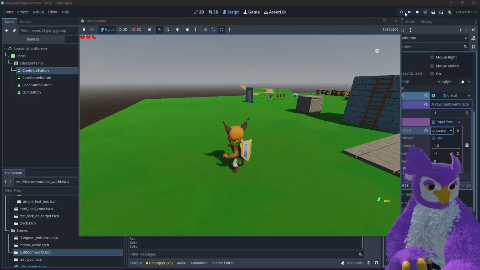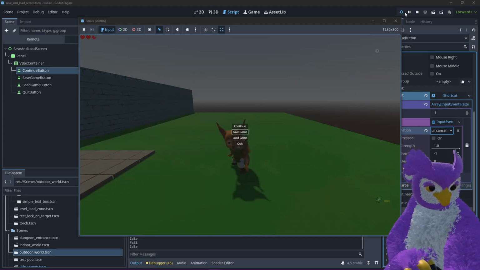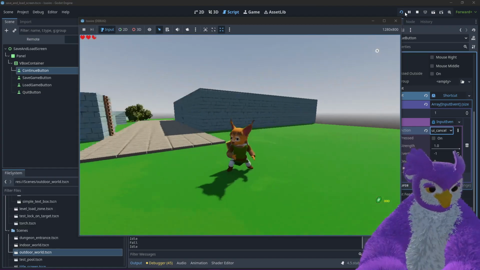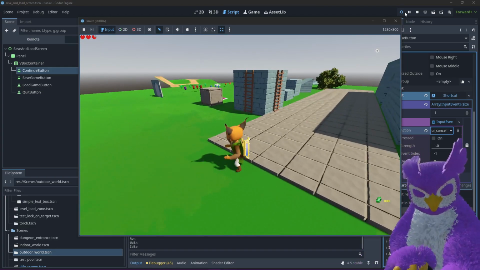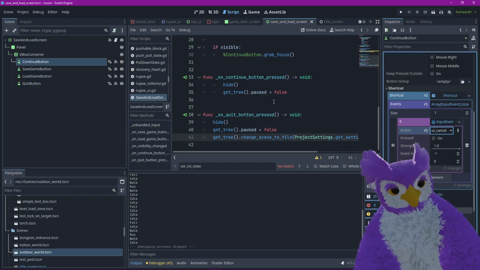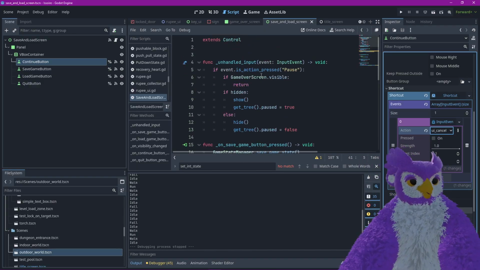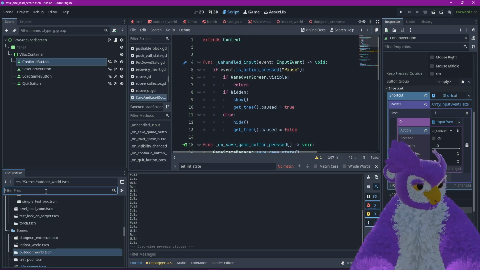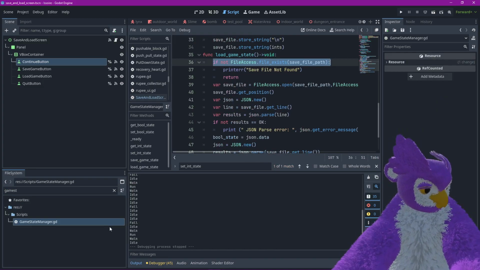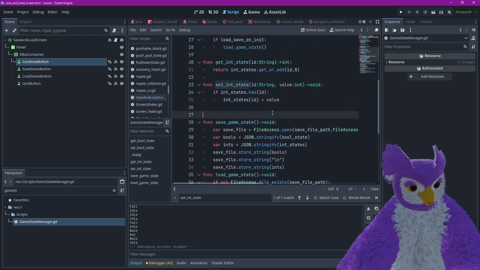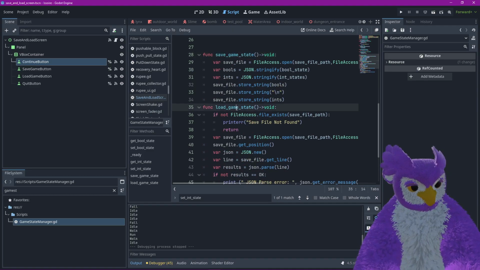Okay, that did not work as intended. New game. It doesn't clear out the game state. Okay. So we have save game state, we have load game state.